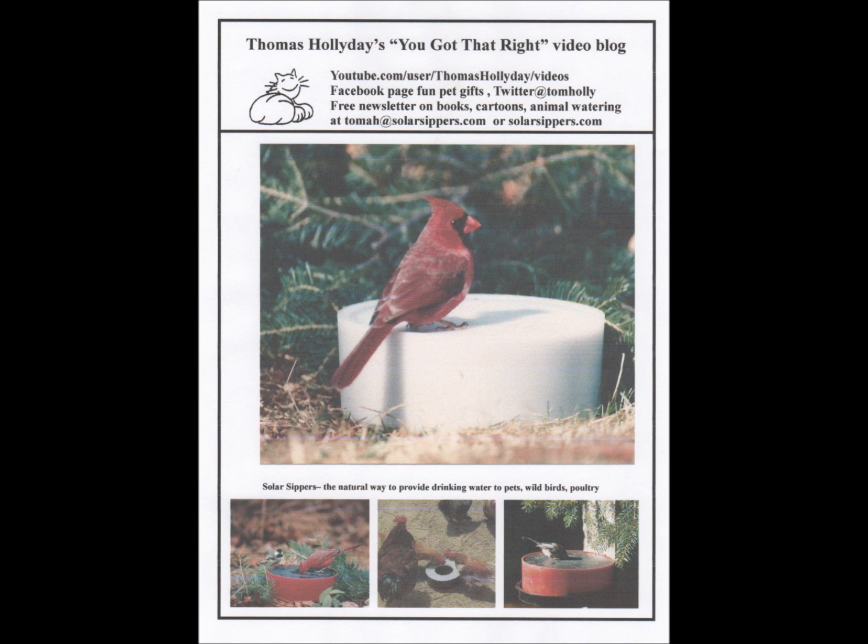The database is called WYEC2 and is available from the National Renewable Energy Laboratory in Golden, Colorado, and is made up of actual historical weather records with different months from different years, pieced together to represent a typical meteorological year. I found the coldest day of the year for Boston, a relatively clear January 12th, and entered the ambient temperatures for the day, and adjusted the model clear sky solar irradiation to match the daily total irradiation on the horizontal in the database. The average ambient temperature during the daylight hours varied from 7 degrees Fahrenheit to 18 degrees Fahrenheit and averaged 13 degrees Fahrenheit. The new HDPE solar sipper, model 10040, water did not freeze during daylight hours.